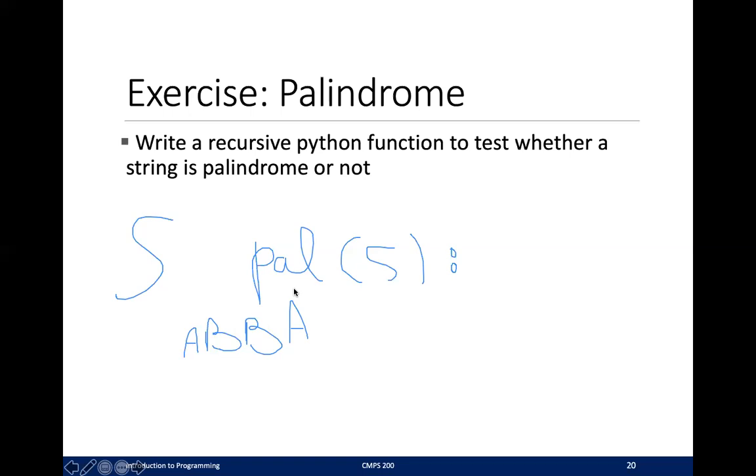Can you think of a way of solving this problem recursively? So imagine this function pal takes ABBA. Okay. Other thoughts? So Rawad has some thought. Any other thoughts? Anybody else? I'll comment on your suggestion, Rawad, but let me see if anybody else has other thoughts or similar thoughts.